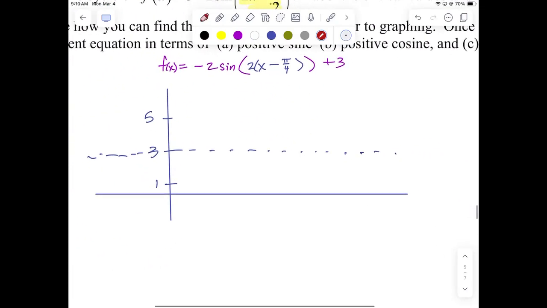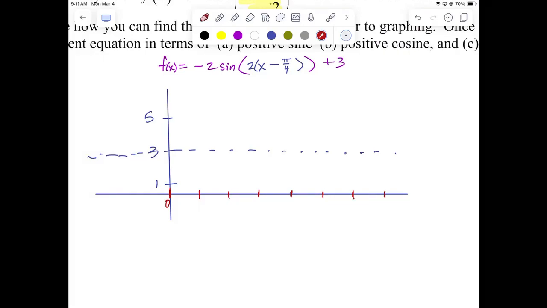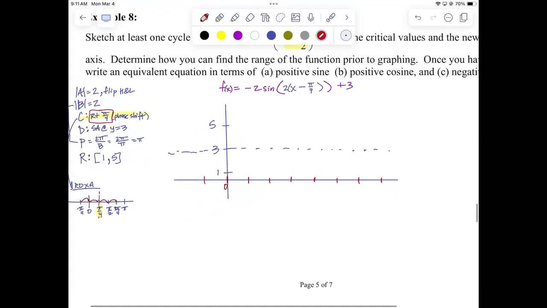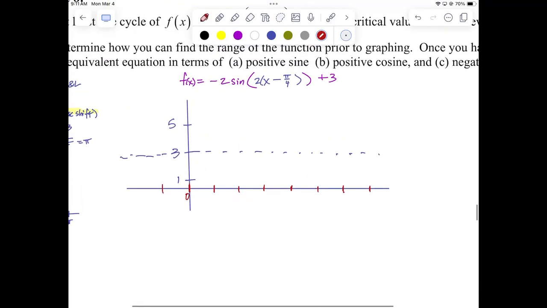So all I got to do now is put my marks on my x-axis. I got 0. And then how far apart do you want to put your next critical value? I'll just call that my next critical value. Now it's incumbent upon you to make sure that the critical values that you draw subsequently are roughly the same distance from each other. And we always have to draw at least one negative critical value. So 0 is still going to be a critical value. That's kind of what's important. Later on, 0, the y-axis, will not be a critical value. All right, now I'm going to draw my new y-axis. It's right here at pi fourths. So there's my new y-axis, and I'll tell you on the test, on the free response, make sure you show your new x and y-axis.